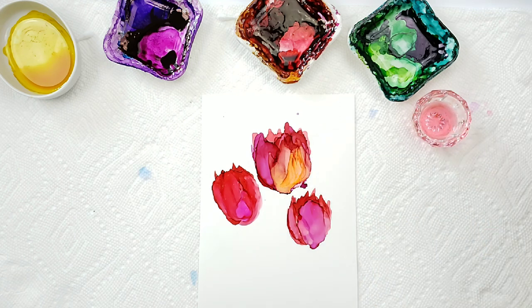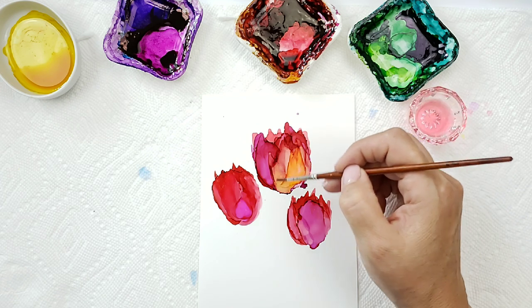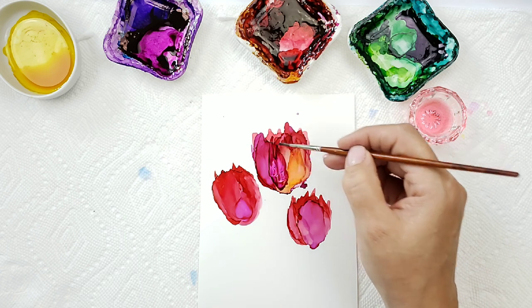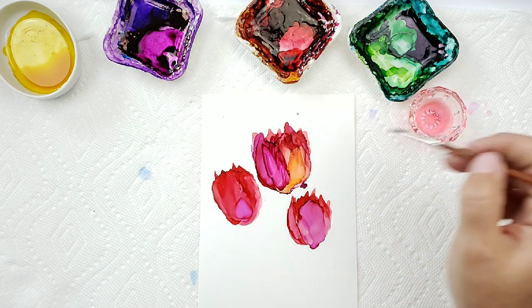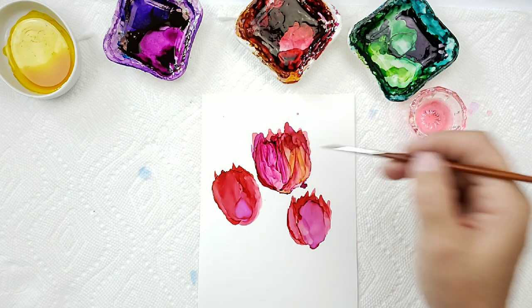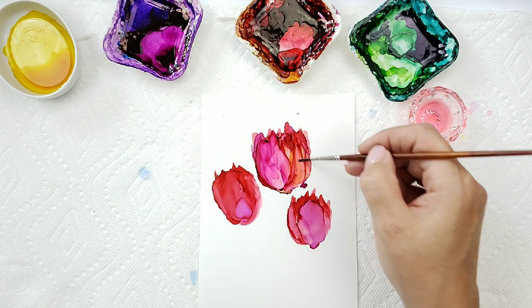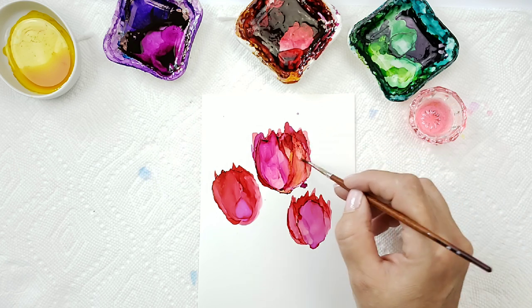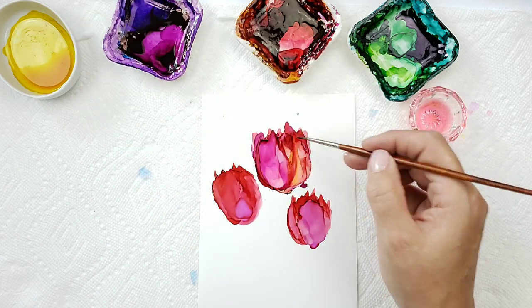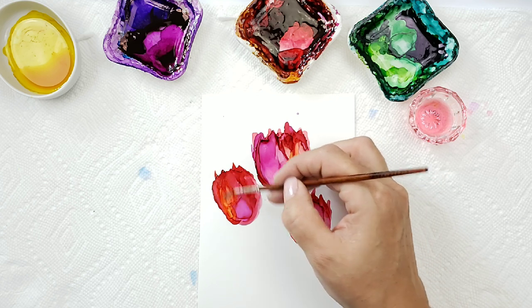This would make a nice card to give to a friend, or like I said, you can just take it and put it in a frame and hang it on your wall. My little dishes that I use — these are actually made for butter. They're little ceramic trays and they work perfect for this. I use those when I'm going to my shows and I don't have to take my big trays.